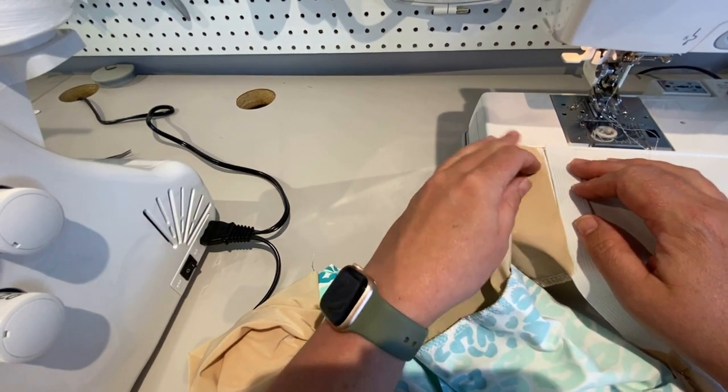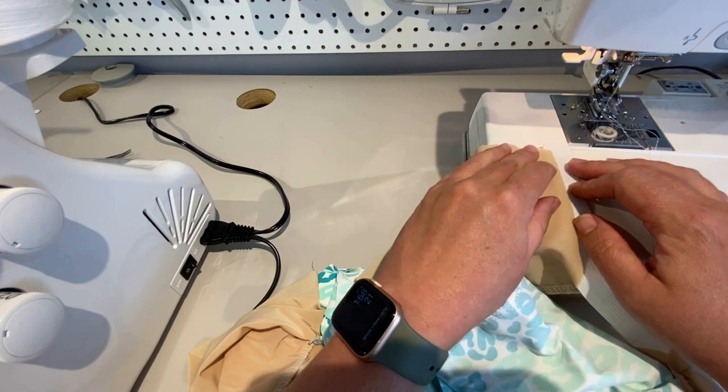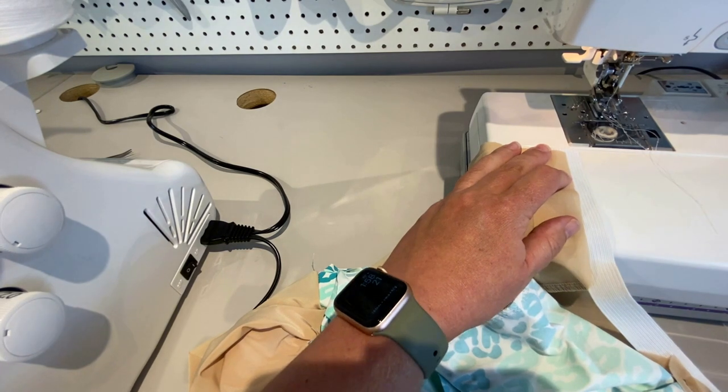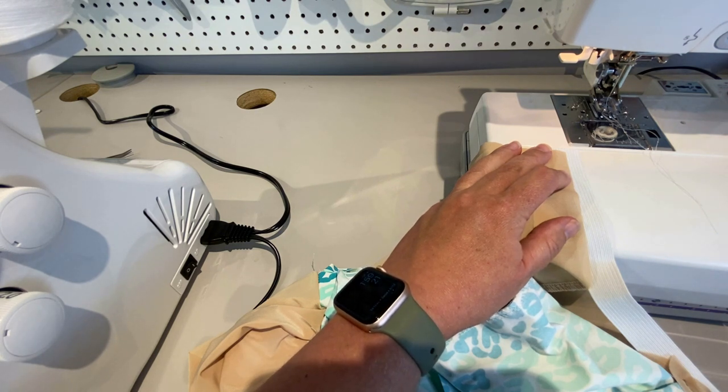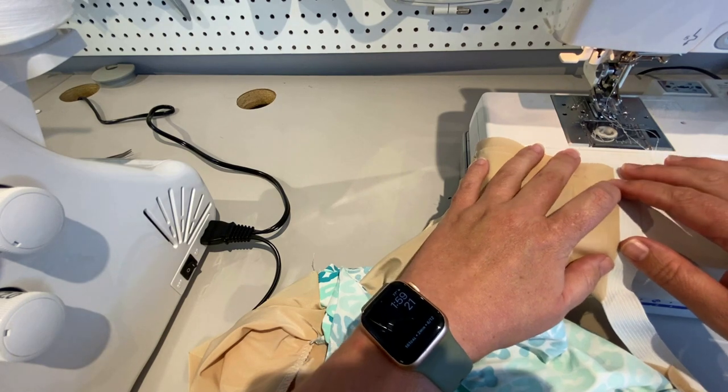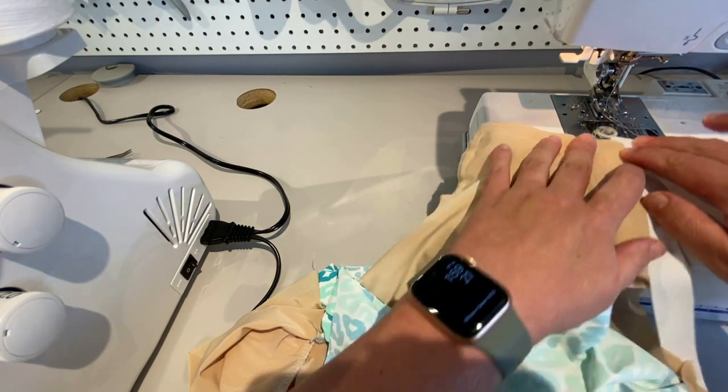I want my lining here to overlap my elastic, basically the swing of the zigzag. I'm going to set my zigzag stitch, a three-step zigzag, or multiple zigzag, whatever it's called, and I'm going to adjust that to a 4 width and a 3 length, which is also the same that I like to do for my fold over elastic. It's just my favorite with zigzag. So we are just arbitrarily overlapping the raw edge of this over the elastic.